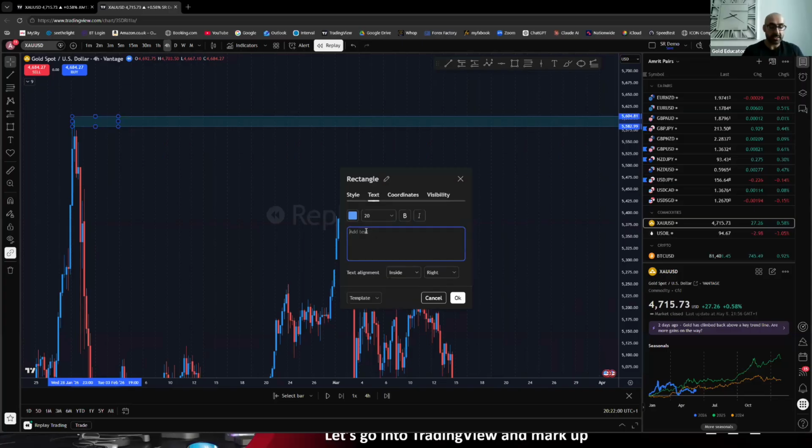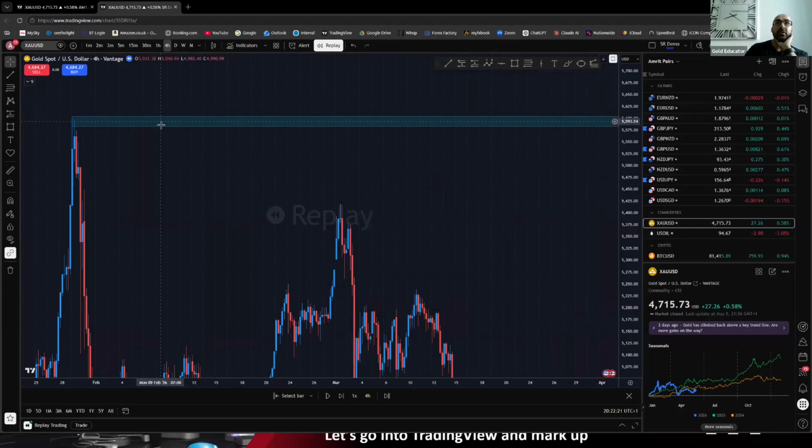So you can actually say H4, for example, because I know it's a H4 zone. And like I said, I've colored this one in blue. So what you can do is save that, file, save as, and call it a template name. I've already done that, and I've got what's called my H4 zone, and I've also done one for H1 zone as well.